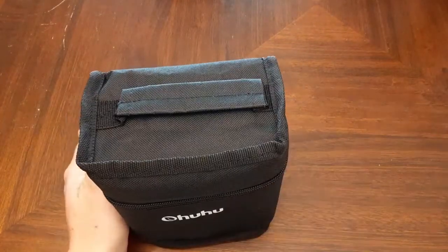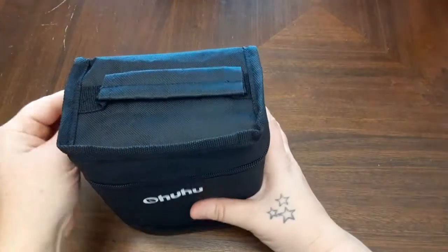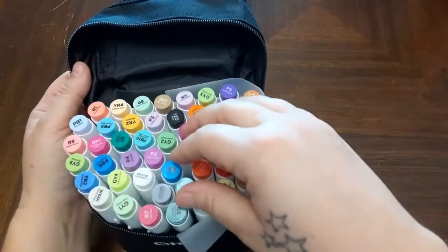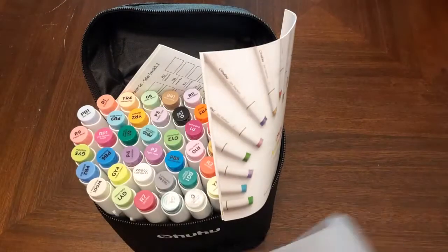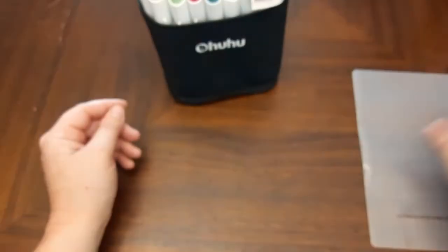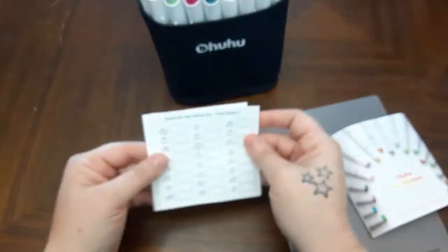Okay, so I believe I got the 48 one, the 48 with the colorless blender. Let's see. It comes with the sheet to put under your page, but it's very small, so I don't know how well that's gonna help. So we got that. We got our little pamphlet, and we got our swatch sheets.